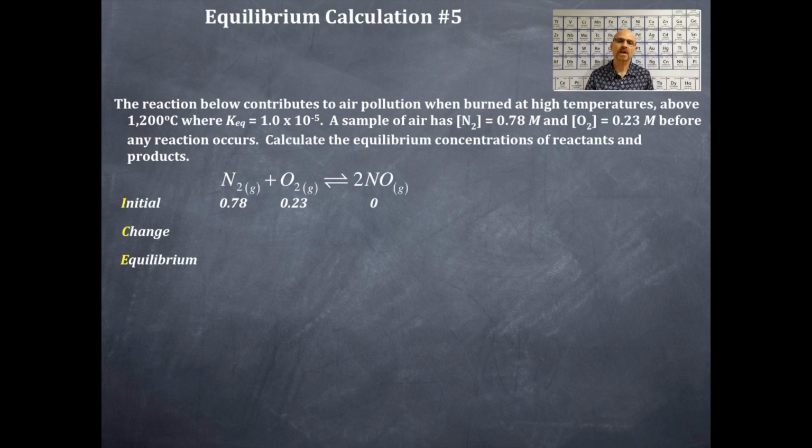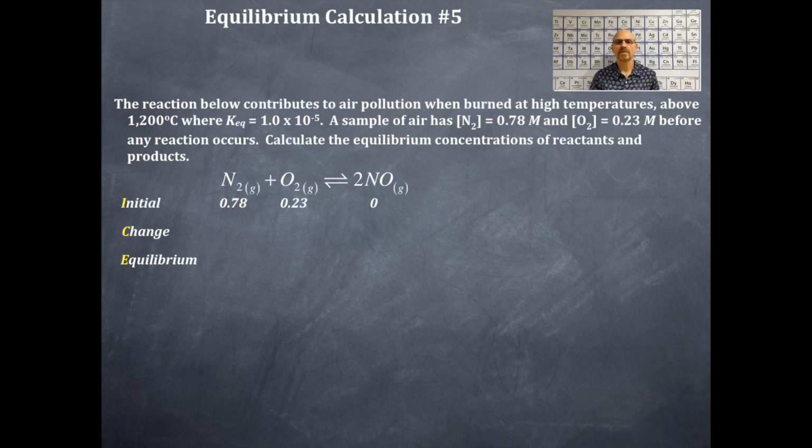Okay, now, in regards to the change, the reactants will decrease in concentration over time because they will produce the product. And the product will increase over time. So that should tell you what the sign is in front of the reactants and the product. That is, the reactants will decrease, therefore a negative sign. The product will increase, therefore a positive sign.